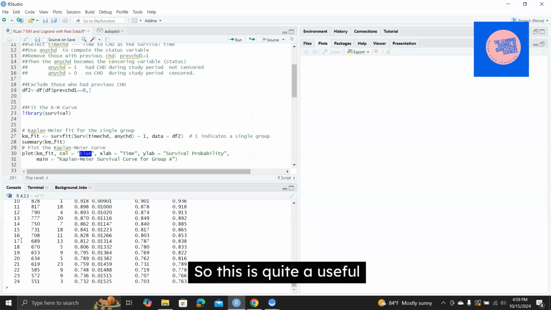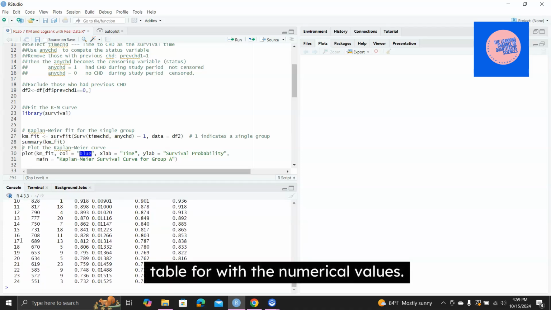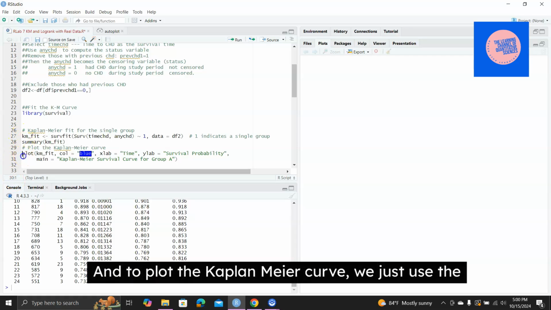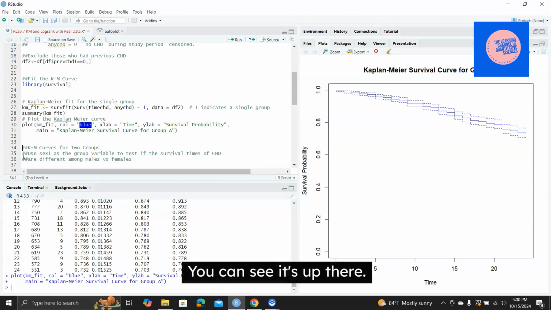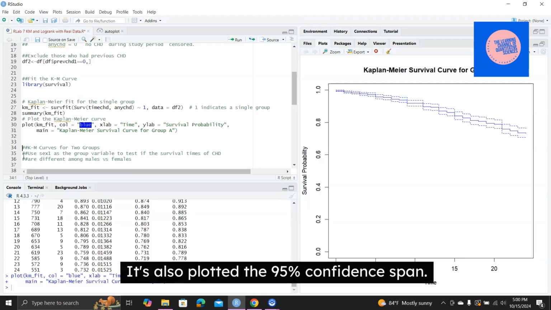This is quite a useful table with the numerical values. For example, the survival probability at the end is 0.73. To plot the Kaplan-Meier curve, we just use the plot function with some arguments. You can see it's up there. It's also plotted the 95% confidence band.